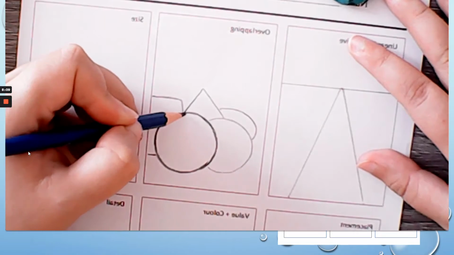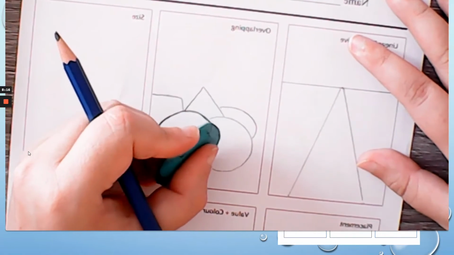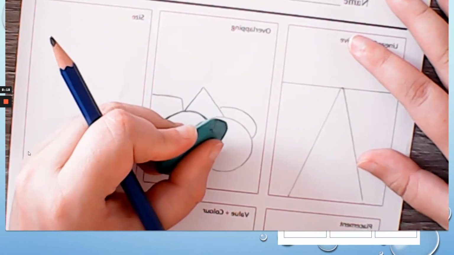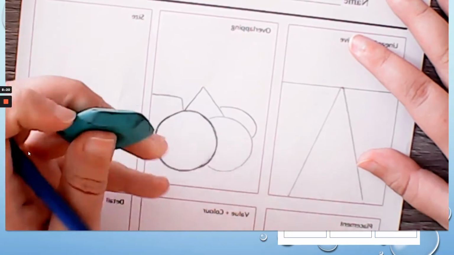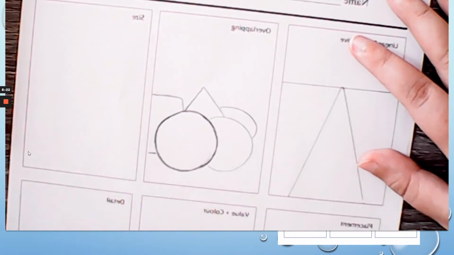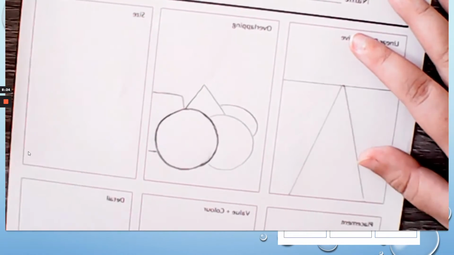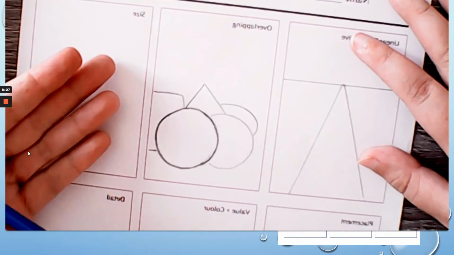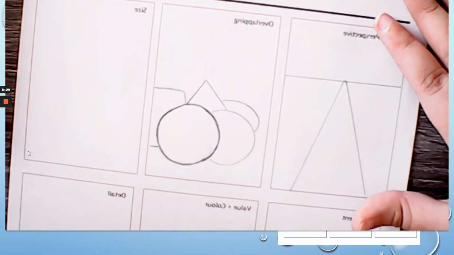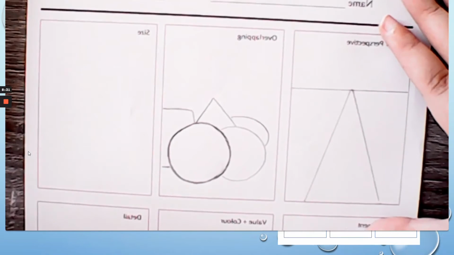If you have your main object from the foreground, the main object at the front is going to have a thicker line. This is how it brings it forward, and you push the others back, giving more space.